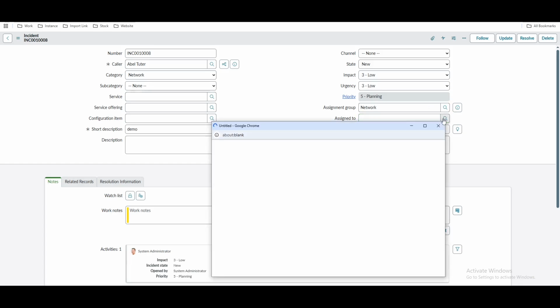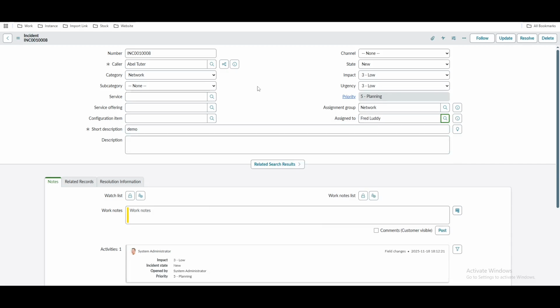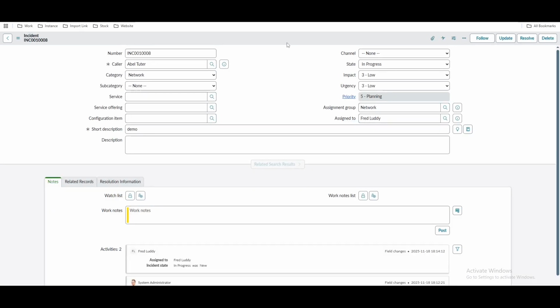I'll pick this incident with this username and assign it. So this incident is now assigned to the particular user. And as you can see, once it is assigned to a particular user, the state changed to in progress. So we'll check that once the incident is assigned to this user, the state is in progress or not.